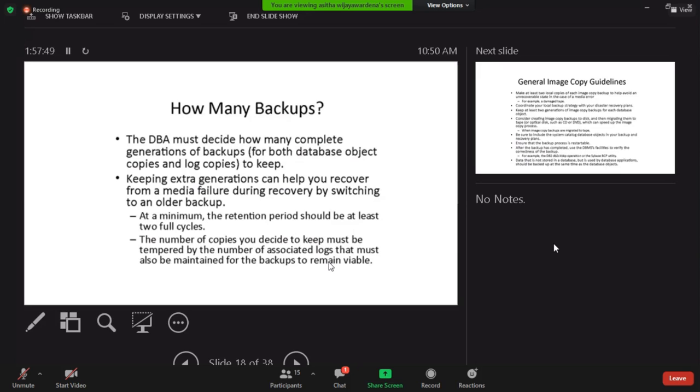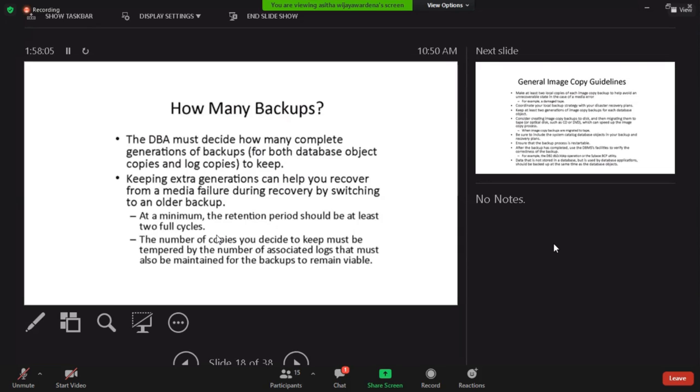Therefore, the DBA has to decide on these factors before we come up with a proper database recovery plan.